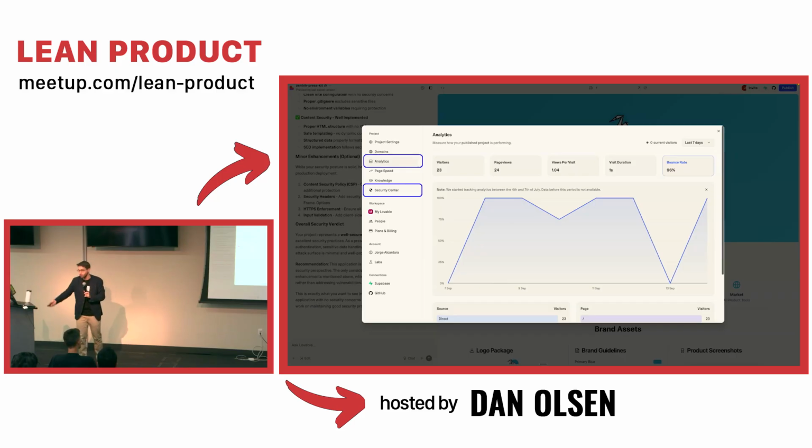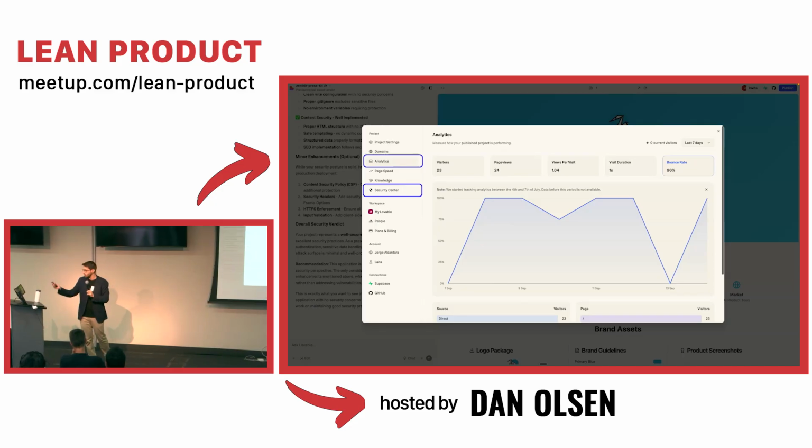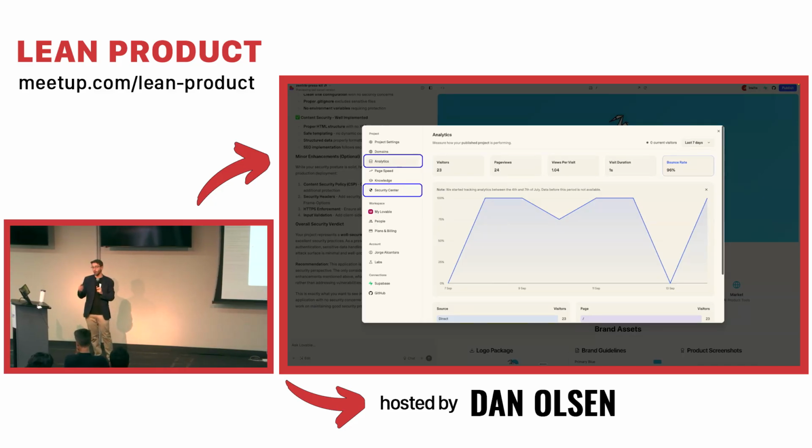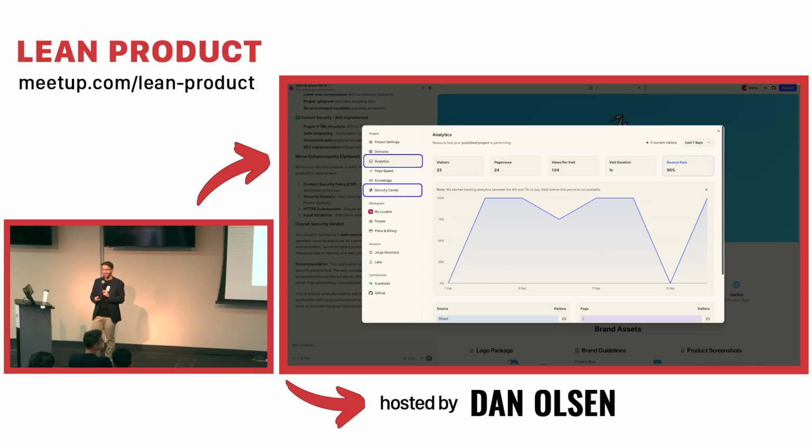Like you may have put a password hard-coded in your code, which is a big no-no. You may be doing calls to an API that shouldn't be callable from the front end because you're exposing data. That is what Lovable will find there. It's free to run it, and so I always recommend doing it when you're about to publish to production. It doesn't solve every security issue, but at least it catches the most obvious ones.